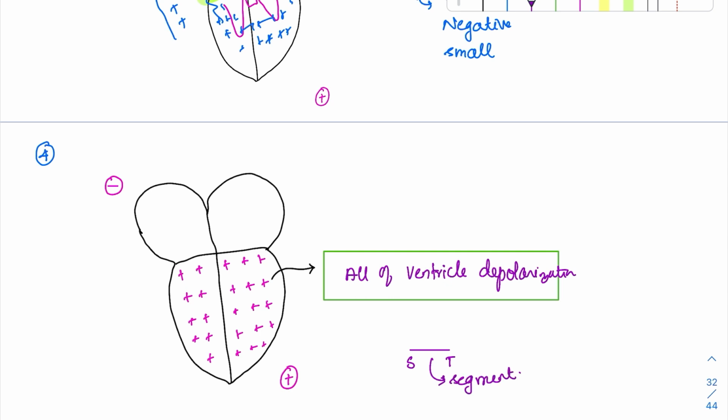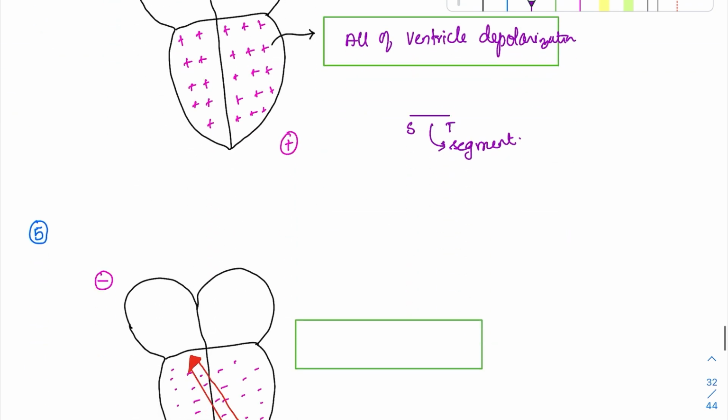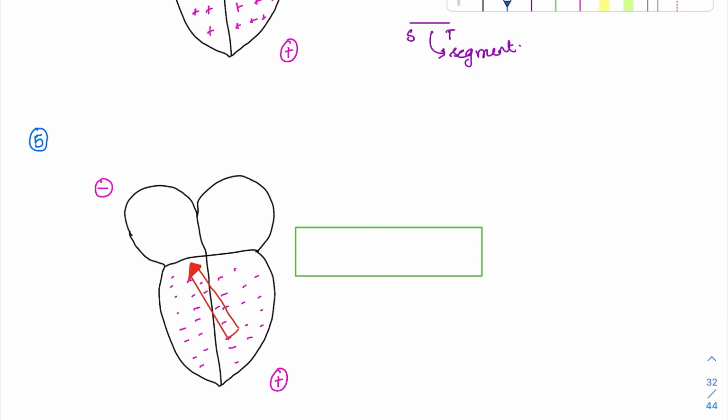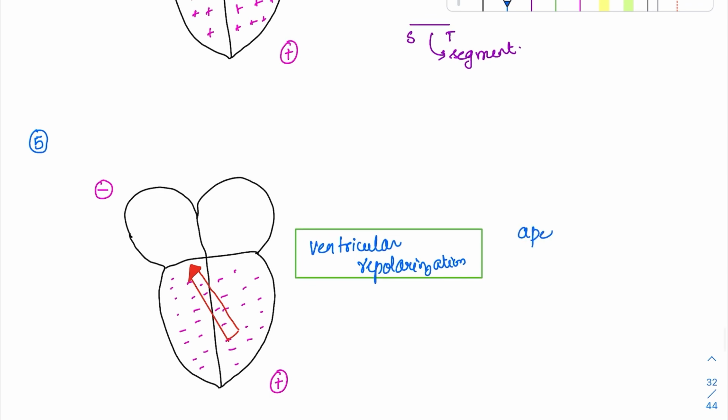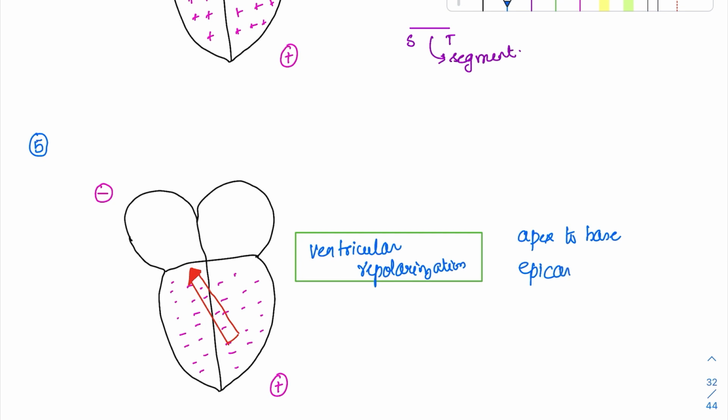Then what happens during the next phase? Now everything is depolarized. The repolarization has to begin. So the fifth activity is called ventricular repolarization. And this ventricular repolarization starts from apex to base. See the wonderful nature of it. It is starting from the apex to the base. That is one point to be noted. And it also starts from the epicardium to the endocardium. So first, it is starting from the apex to base, and from the outer surface it is going inward. So this repolarization is a negative potential.